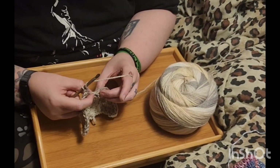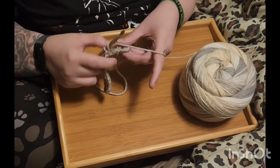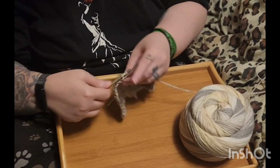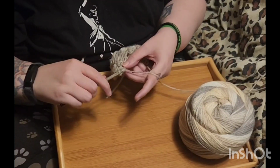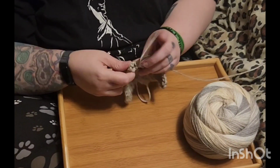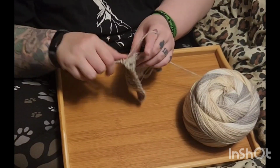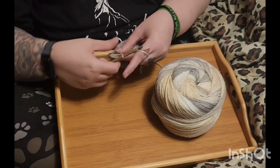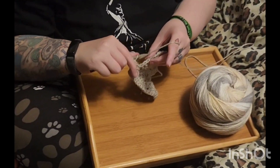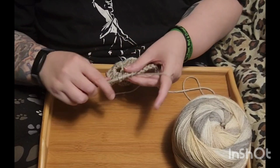Now we have 2 stitches down here, and then your point. So you skip those 2, put your 3 double crochets directly into that point. Two chains and 3 more double crochets to make your granny cluster. And then we skip 2 and go to the third. You want to make sure to get under both of those top loops.